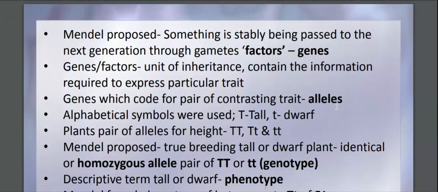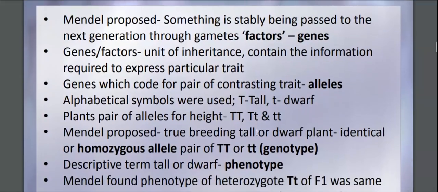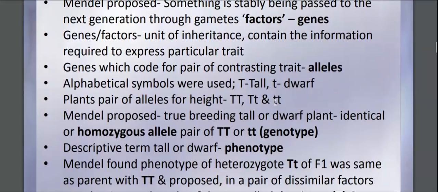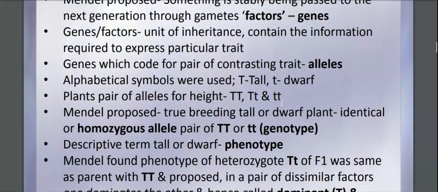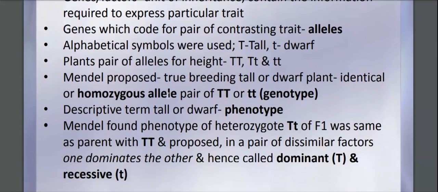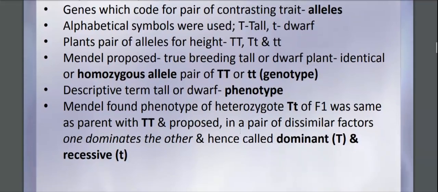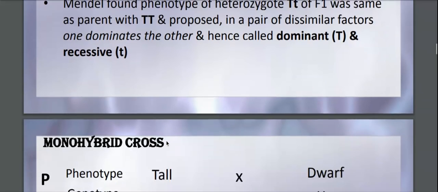So we say you have a gene pair, and in the gene pair you have two alleles. For example, this is a gene pair, you have two alleles here, capital T and capital T. If both the alleles are similar, we call it homozygous. So this is a homozygous dominant pair, whereas if the two alleles are different, we call it heterozygous. This is already told to you. So this is heterozygous dominant, and this is the same again, two similar alleles, so homozygous recessive. Phenotype, genotype, homozygous, heterozygous are already explained to you. Dominant, recessive is already explained, so I won't waste time here.